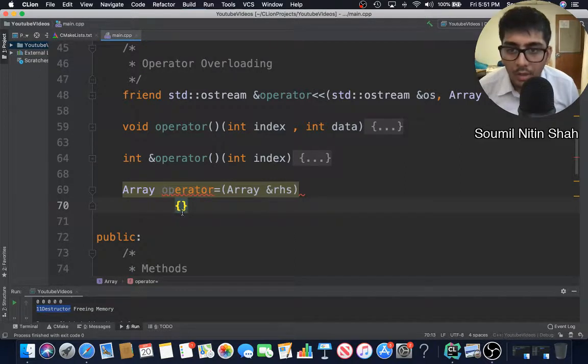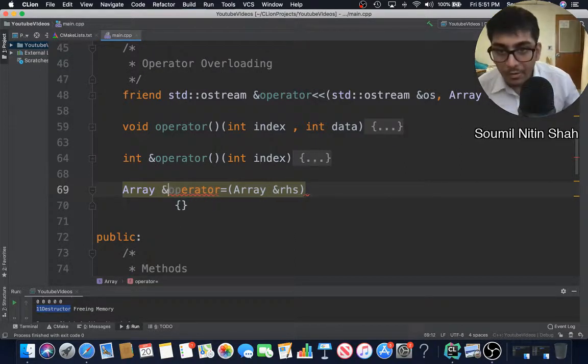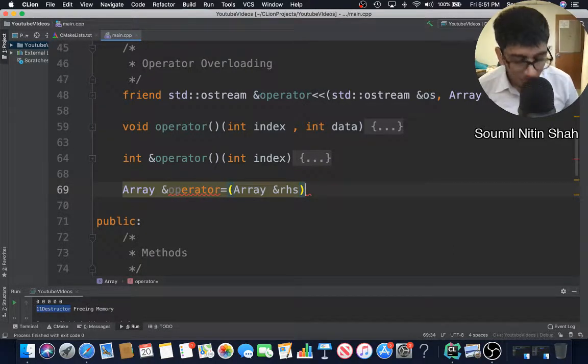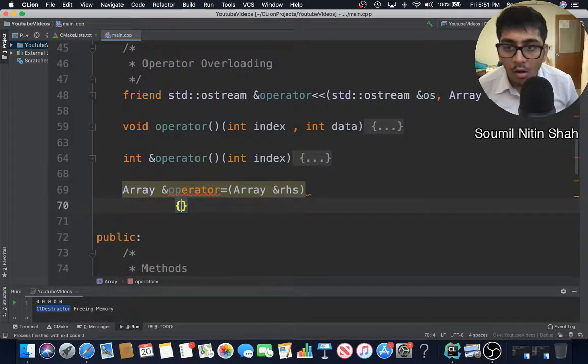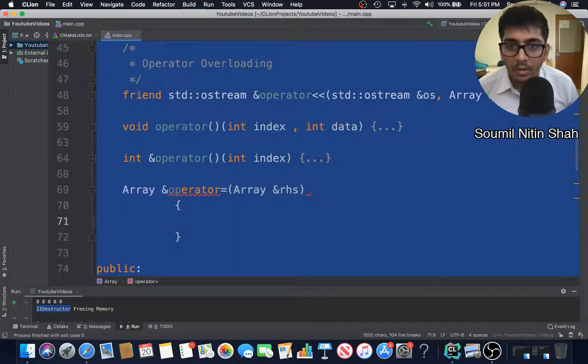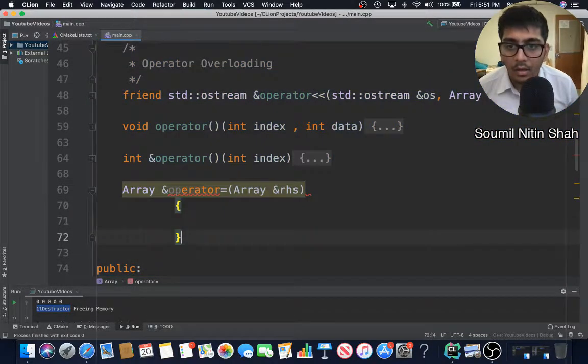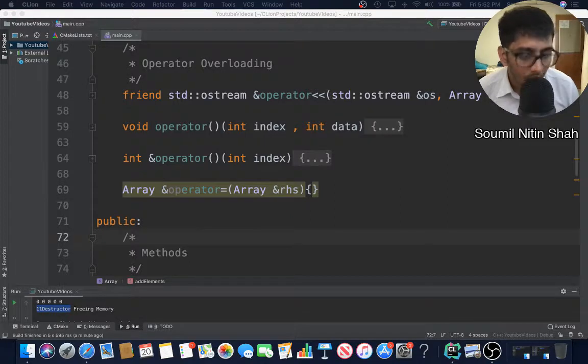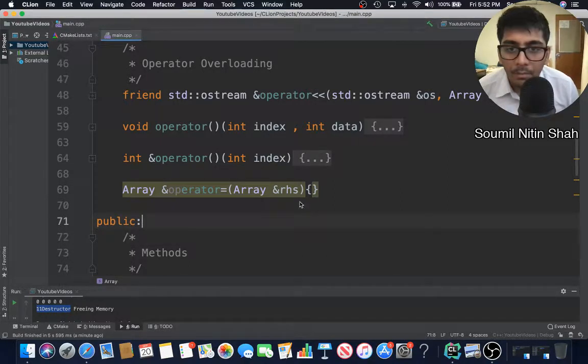Passed by reference here as well. Just give me one sec, just trying to make sure that everything is correct. Yep, looks fine.